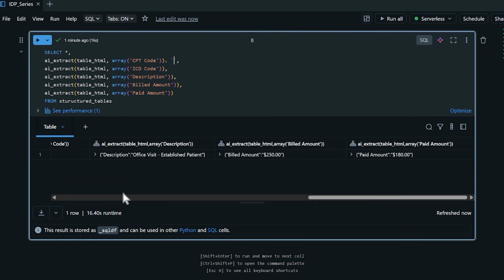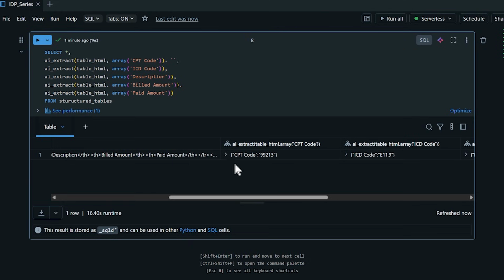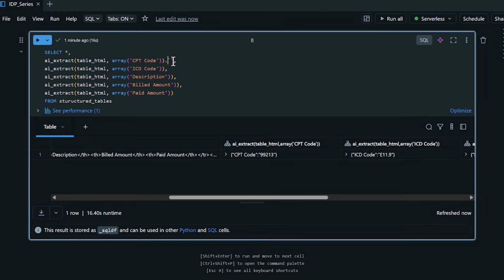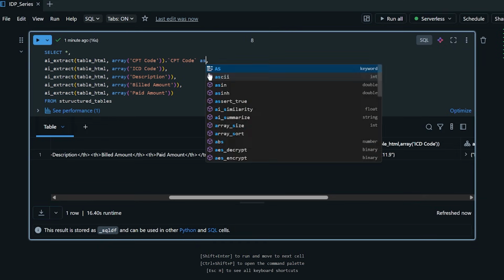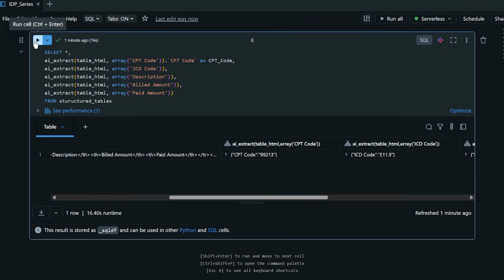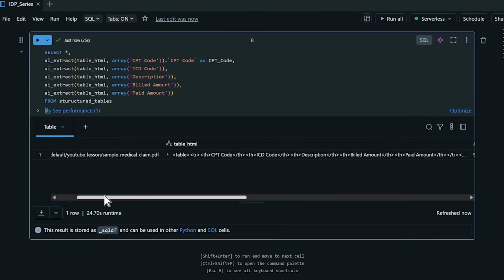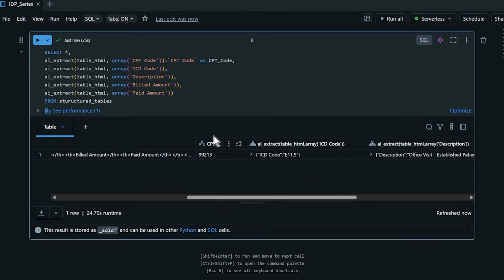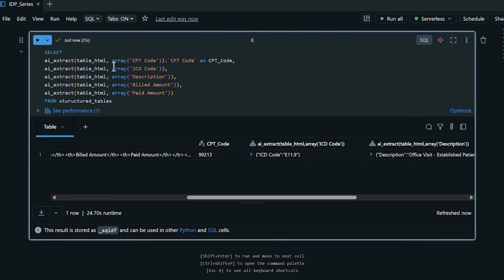And so for our very first one, let's go back over, we have CPT code. So if we specify right after that dot, we're going to say CPT code. If we do it like this, and then I'm also going to label it while we're here, just like this. Let's go ahead and run this. And if we go over, we should now see it's just a raw value instead of this key value pair in this struct array. So let's get rid of everything really quick, and let's go through.